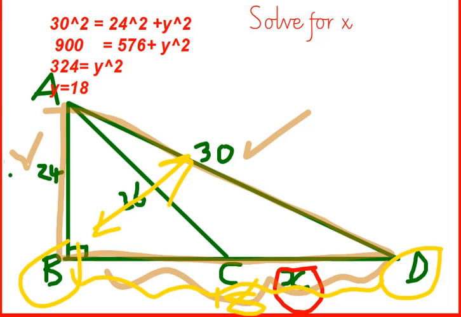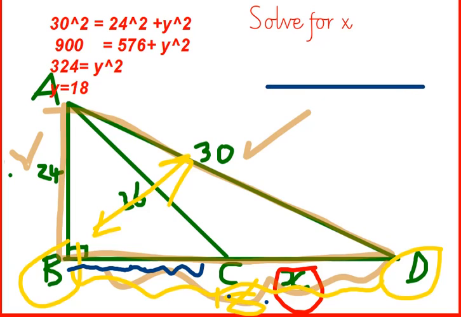Now how? So I was thinking, if we have 18 and we can get this part here, then we just say 18 minus the blue. So the yellow minus blue will give us x. I don't know if you get it. So let me just explain what I mean by that.